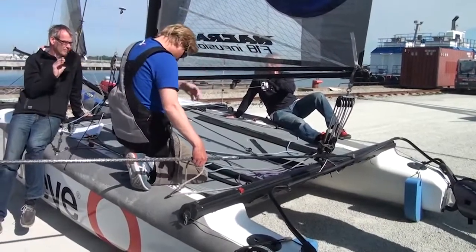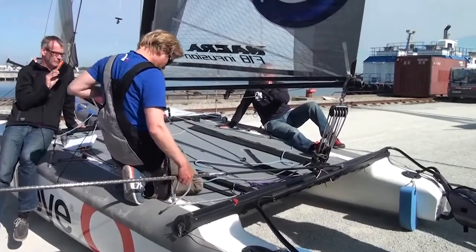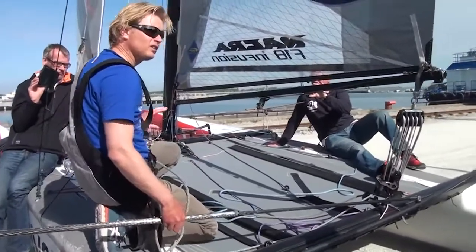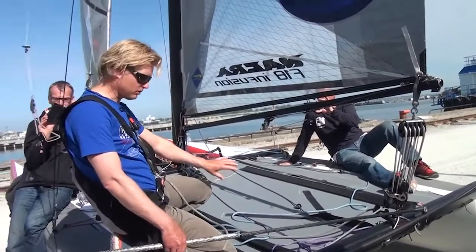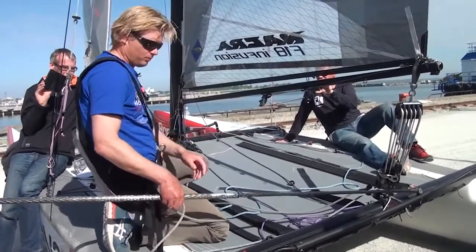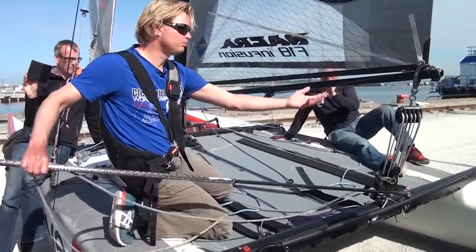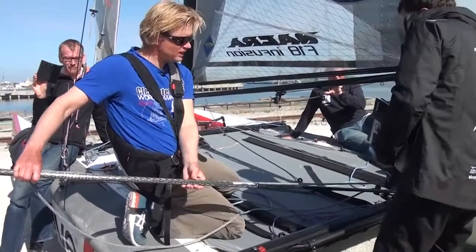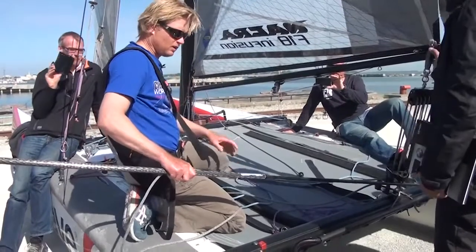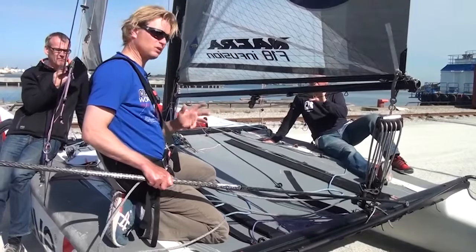I've got one hand still free to unhook this. What you do is you don't look at the hook to disconnect it, but you find the rope and push this away from yourself, okay? By sliding this in, can you help me pulling this up a little? By sliding this in, the sail will go up. Yes, perfect. The next step is really important. It's tricky when it's windy, but you have to get used to it.